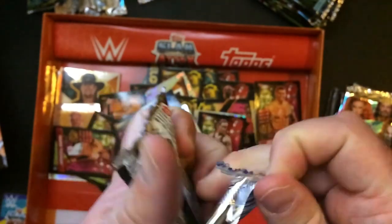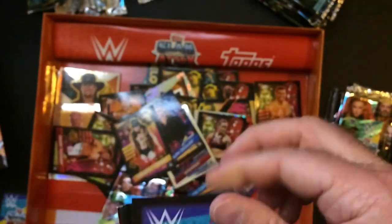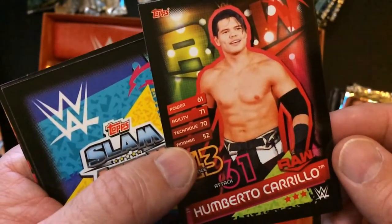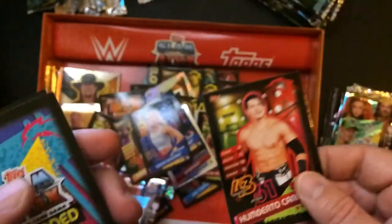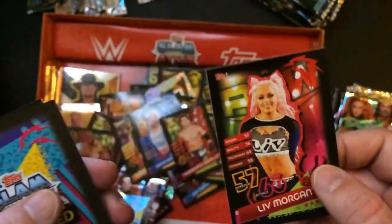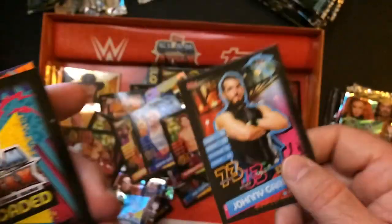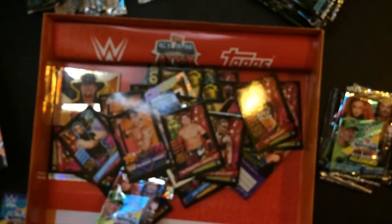We got even 20 minutes, I guess. Dana Brooke, Humberto Carrillo, Liv Morgan. Hopefully, she'll get a push soon. Johnny Gargano, and then another duplicate. So not too many duplicates so far, so that's good.